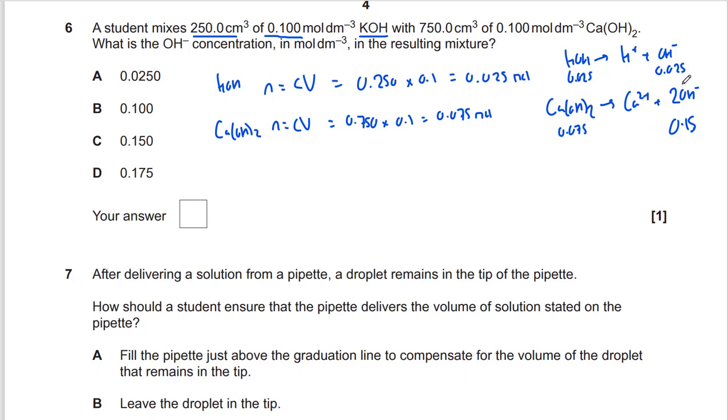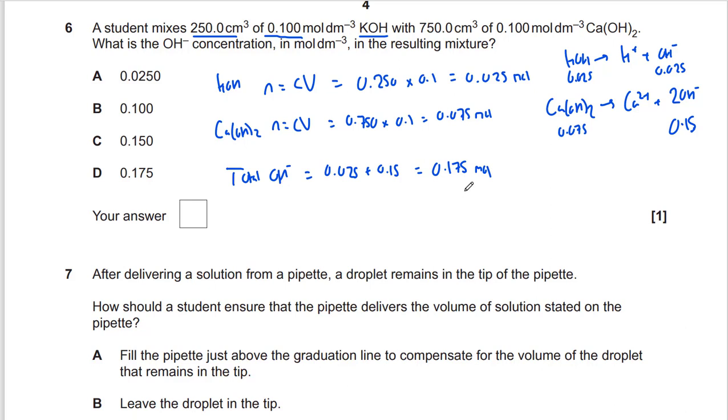So that means in total, the total OH- in moles is 0.025 add 0.15. So 0.025 add 0.15 gives us, I've multiplied it on my calculator, that's my bad, plus 0.15, thought it looked a bit low, 0.175. To be fair, why did I even need to calculate for that? This is just my exam brain going into overdrive, because you should always check, even if you know you're right.